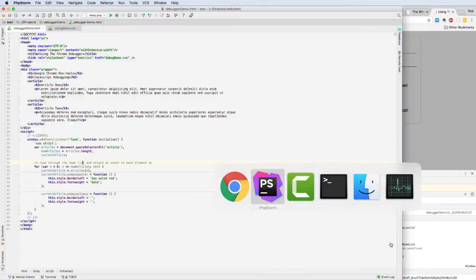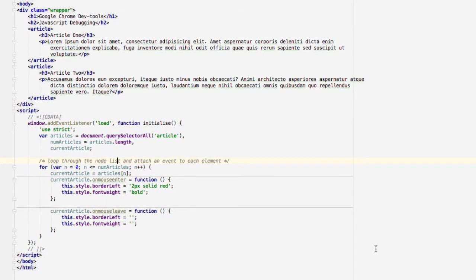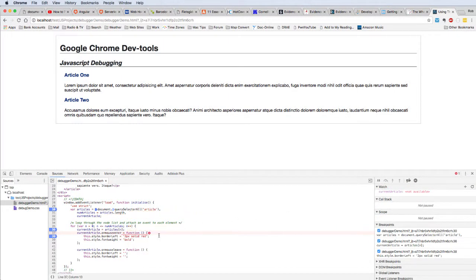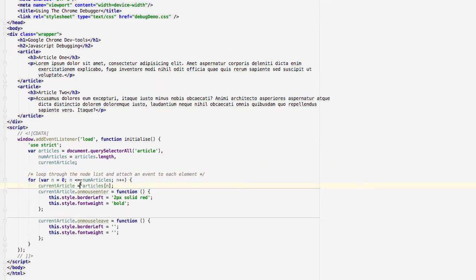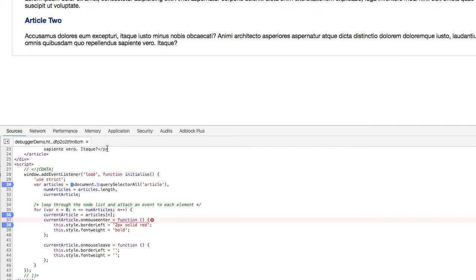So that's the cause of my error. And you might not have spotted that because the code ran perfectly well. It was just that when it hit that line of code there, suddenly I get an error. Cannot set property on mouse enter of undefined. So let's remove that equals, save the code, and run it again.